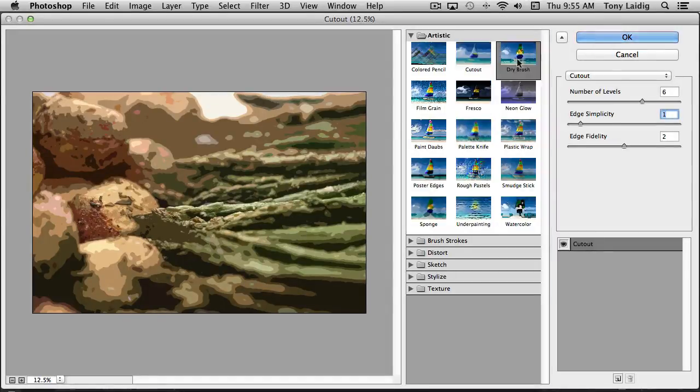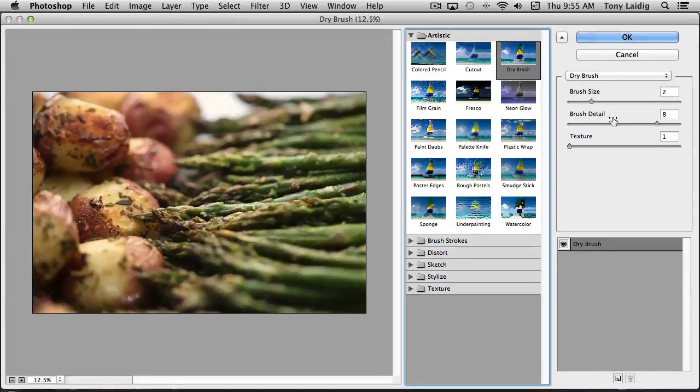Very similar to posterize, actually, but it's great for reducing the amount of detail that you have in an object or in an image. Dry brush is another one that I really like a lot, and the reason why is because it's a great way to hide artifacting that can happen whenever you enlarge a picture. And so I'll often use it by setting brush detail to 10 and the brush size down to 0. And you notice that it doesn't really look like it's affecting the image hardly at all.